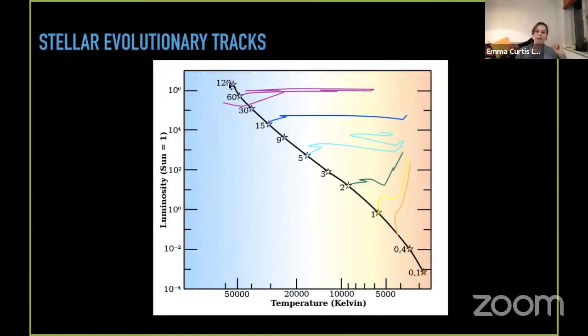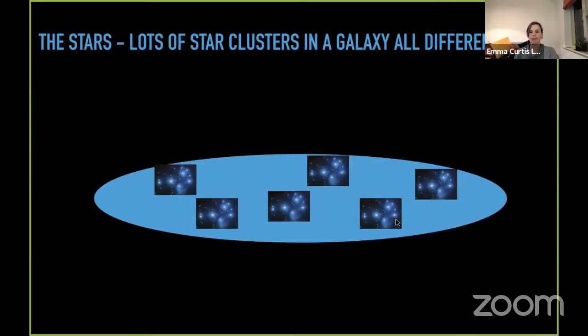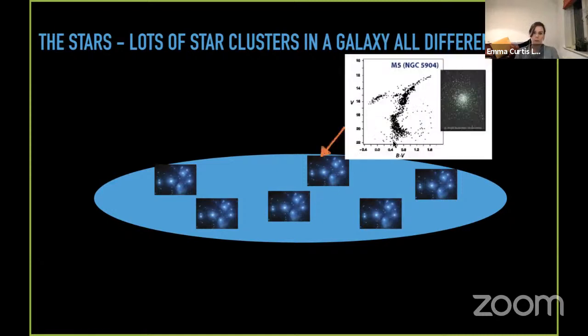So if we were to look at a star cluster after a certain amount of time, the highest mass stars will have evolved off it. After a bit more time, some lower mass stars will have evolved off it, but we'll know roughly where they are in their evolutionary state. So this means that we have all these different star clusters and we have an age for them. And then we can say, okay, if this star cluster has a given age, here's roughly where it will be in its evolutionary state. And we know what each of these stars is doing.